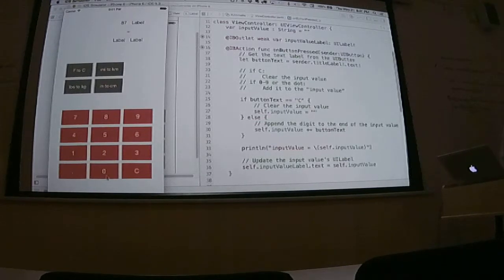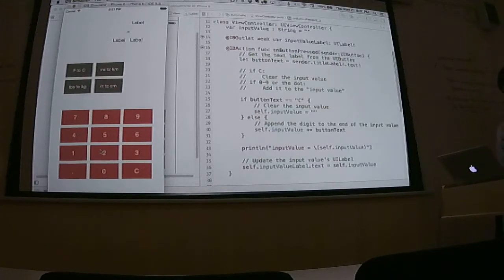So you should be able to type in a number, 87.2, and hit C. What's wrong with our behavior here though? It doesn't know what anything means, but just in terms of this typing interaction, what's a problem that I'm going to run into? It could get too long and get cut off. Exactly.